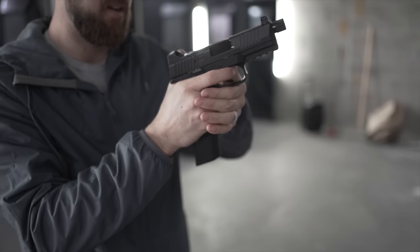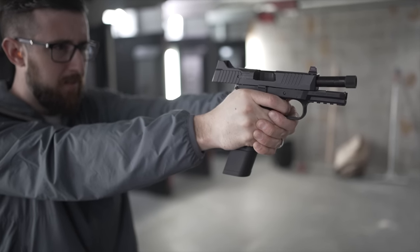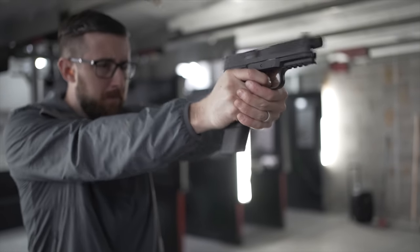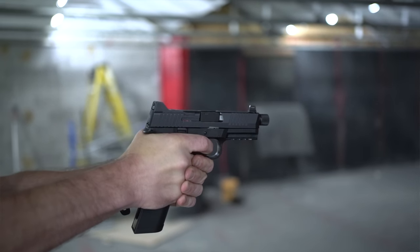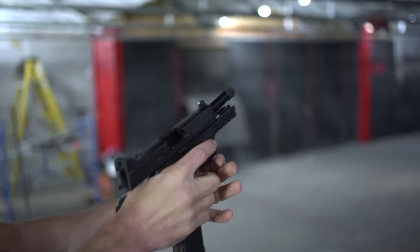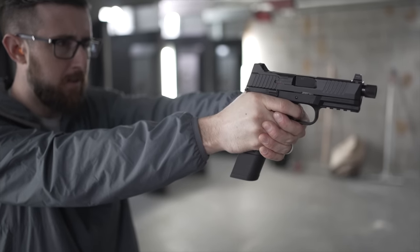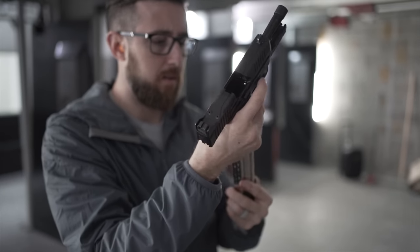I've got to mention that when I had the 509 for review, mine did rust pretty badly — but that's after I threw it in a saltwater bayou, and that was six years ago. I hope the finish is no longer an issue, but if I didn't mention it, I wouldn't be doing my job. I've had this one for a few months now and it looks fine — I haven't cleaned or lubricated it at all. FN makes a smart play here by offering something unique. Since they were a little bit late to the 10 mil game, if you're going to introduce a product where you already have established players like SIG and Glock offering similar designs, offering something that isn't already available can be the foothold you need to break into the market — and I think that's what FN has done with the 510.